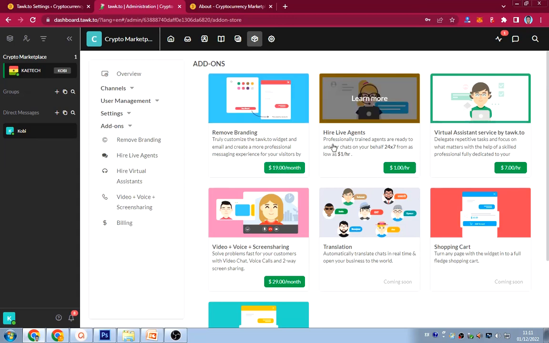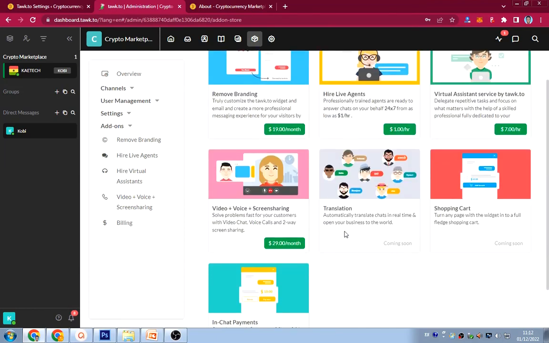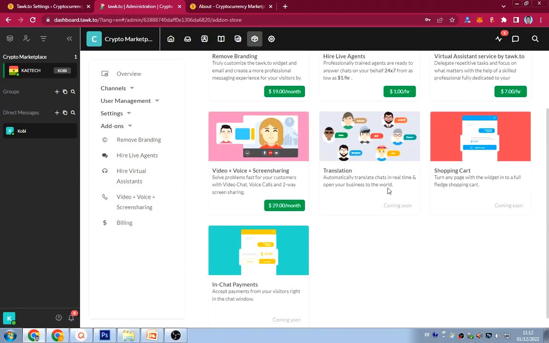If you want to hire a live agent who will work 24 hours for you without you interfering, you can pay the person $1 an hour for it. And then virtual assistants, a whole lot of things are also coming soon. Video, voice, and screen sharing you can add onto it. They have translation, shopping cart, and in-chat payments, which are all coming soon.